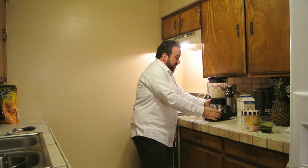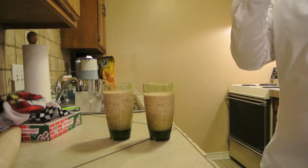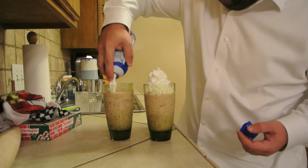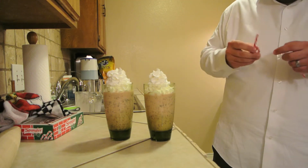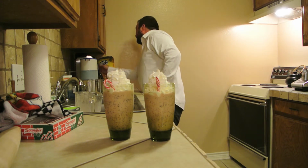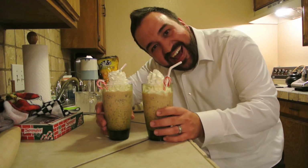Okay. Turn blender on and then just go through the blending process. Alright. So then let's just pour down in the glasses. Can anybody tell me what they're missing? I think they're missing something. They gotta be missing something. Oh yeah. There we go. That's the stuff. You're hard to get out. Just like that. Just like that. We're not perfect. So, all right. And then, of course, we need the straws. Look at that. Look at that.